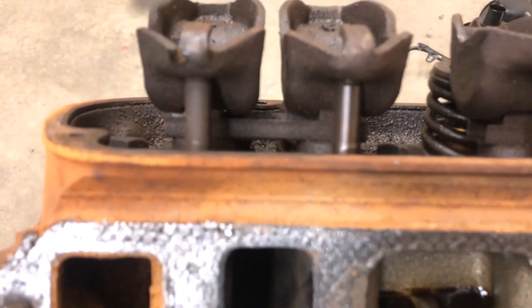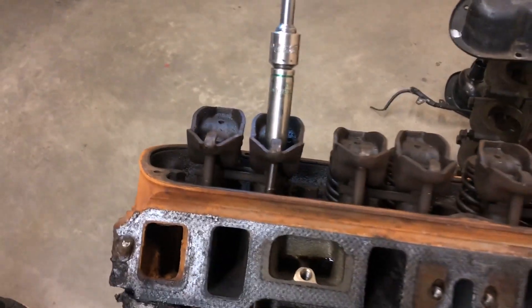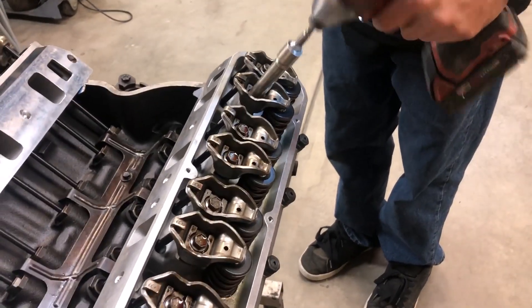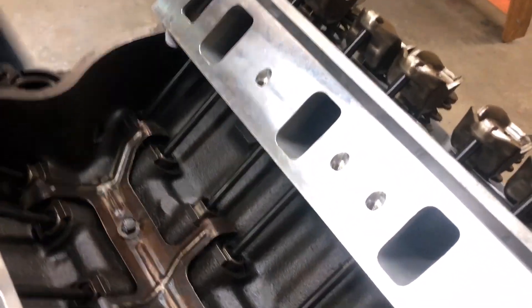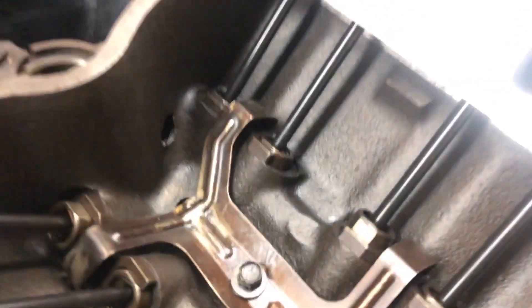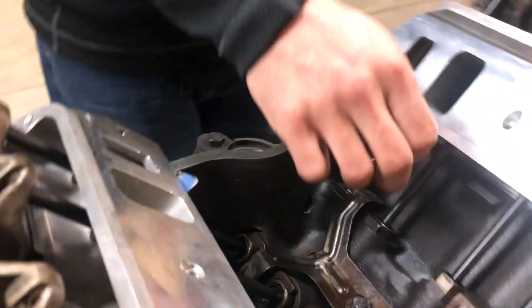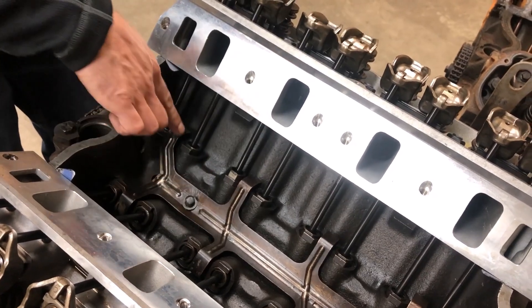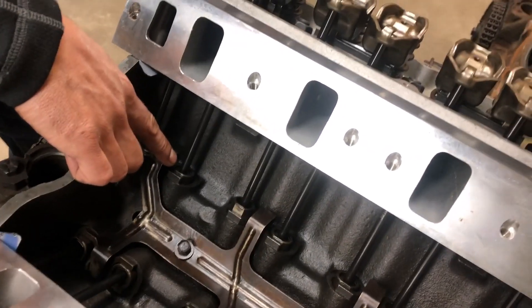That's the first part. Now the second part - these rockers torque to 25 foot pounds. Now these pushrods have stood up out of there a little bit and we want to make another line. See how there's no preload now? That piston is up against the clip. If you look at the other ones there's a gap - that's the hydraulic lifter preload that we're measuring to see if it's in spec. I'm going to tighten them back up until it's just sitting on that clip but not enough to push it off.